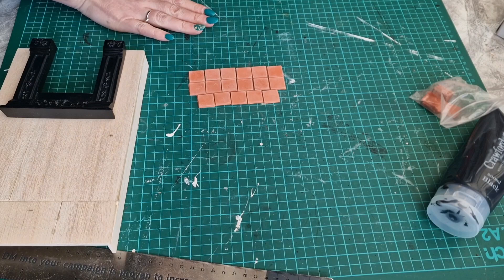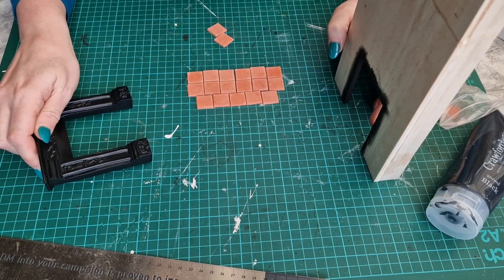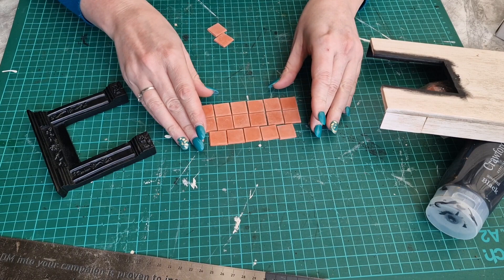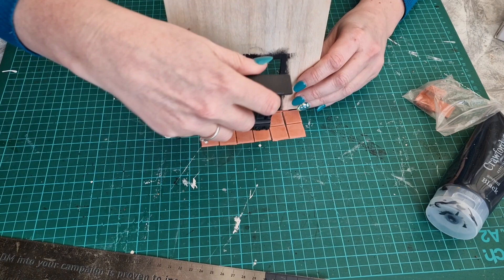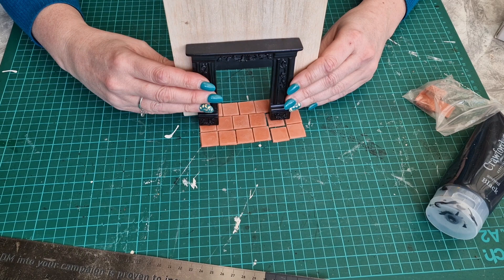I've had a little bit of a play around thinking about the hearth and how I'm going to work that, because I need something on the inside, something on the outside, and this little bit needs to go around. Then I thought - I've still got some of those red Victorian tiles left, which would be brilliant for this! So if I make a little design - probably best showing you this way around - if I have this sat on top, which would be about there, and I can have it like that... look at that, it looks really good! So I think that's what I'm going to do.